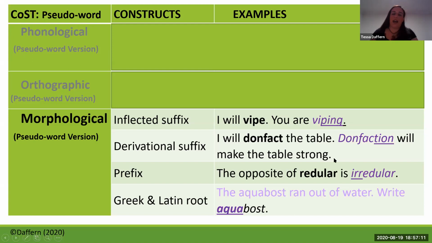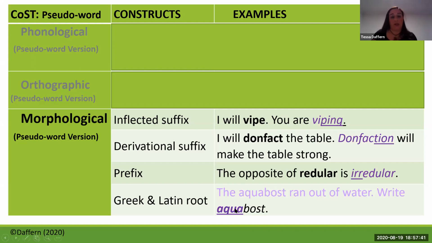So they have to write the whole word, but I'm not concerned about whether or not they're writing the first part right. I mean, they've got a clue there to help them. What I'm interested in is, first of all, do they know to use ION? But also, do they know that because the base verb ends in a T, I have to keep that T there and then add ION. And these rules, there are rules, and we can explicitly teach these to students.